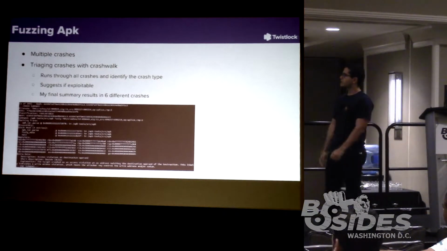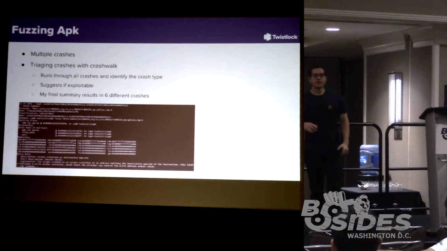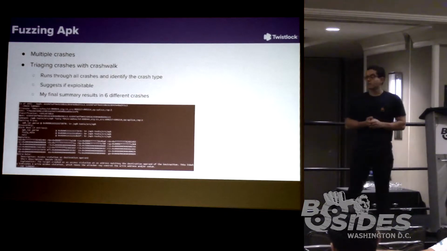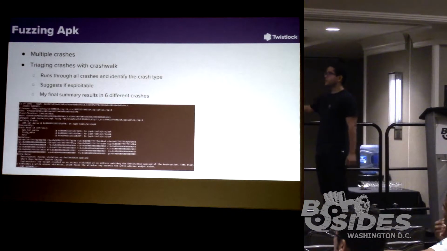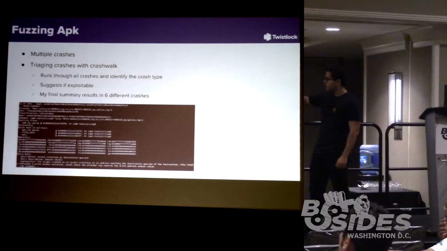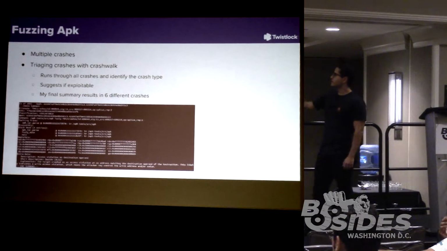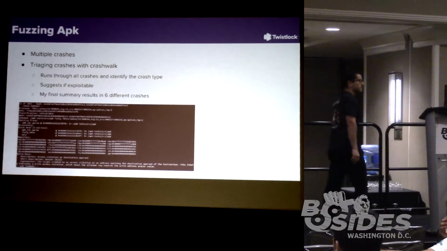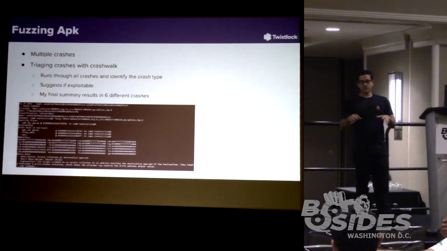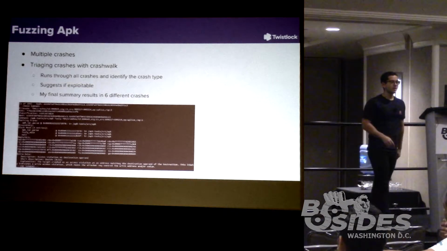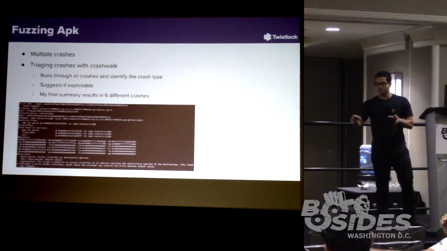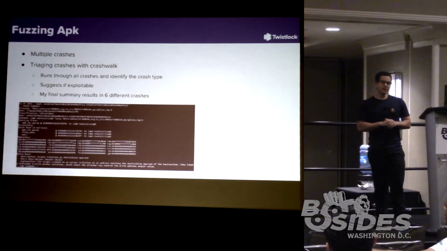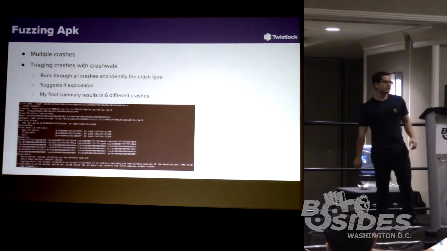So I used Crashwalk. It's a nice tool. It's also open source. What it does is exactly what I did, just automatically. It runs every crash with GDB, and it checks all the memory to see why it crashed, and it even goes as far as telling you if it's exploitable or not, and what the vulnerability is if it is. In this one, it says there's a memory access violation, which is nice because I could now know exactly which crashes were relevant to which bug. So I had 6 crashes that seemed to be from different sources. Eventually, I found 2 lines that these crashes originated from.